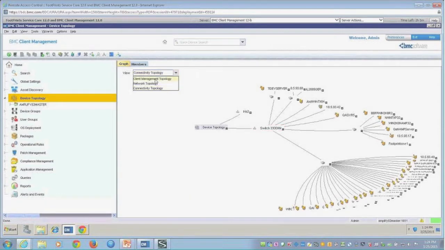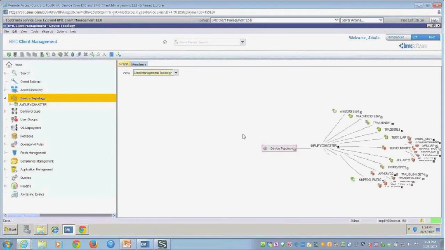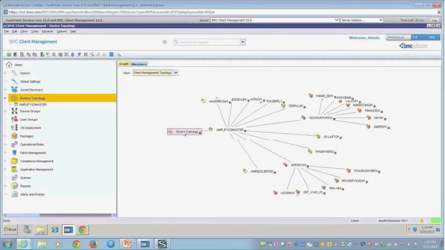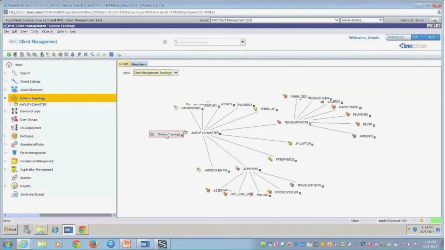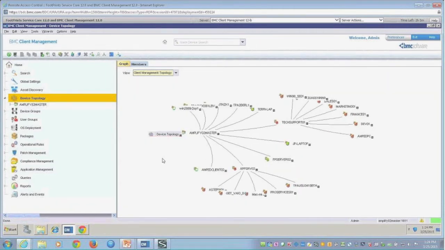Okay, and then one last view is my client management topology. This is a representation of the machines out there that have my agent installed. So at the core, you'll remember that architecture diagram. I had that core server, and here it's this master. I had agents deployed that could connect and speak directly to my core server.